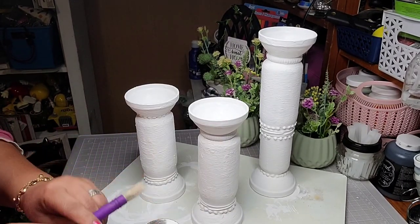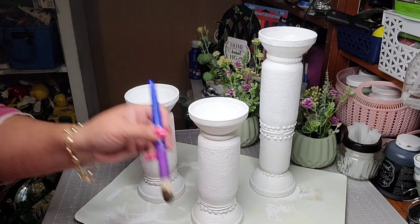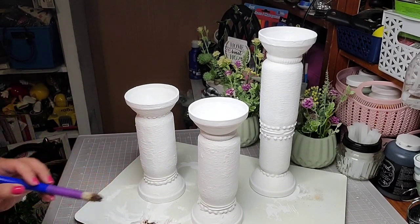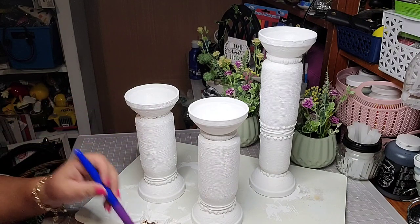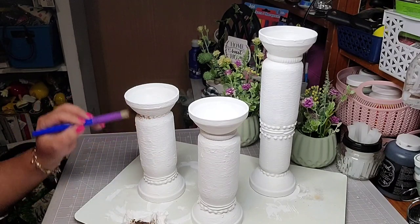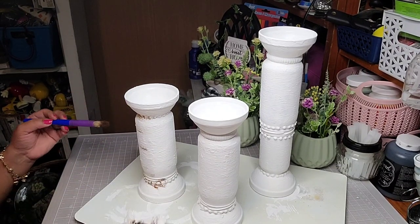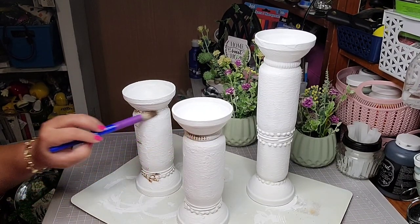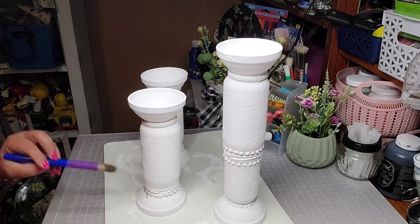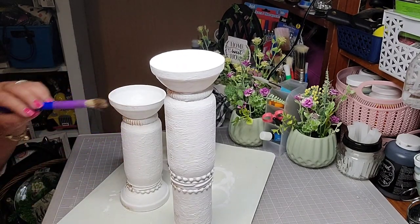And I'm taking some of the antique wax from Waverly, and I'm going to put some on this little dabber brush from the Dollar Tree, and just add a very tiny little bit. Because I just want to place tiny little bits of it on my candle holders just to stress them a little bit. So I'll put some where the little pearls are on the joints and a little bit on the sides of all of these jars and dishes, which have now become candle holders. And so I'll just keep turning it around with my little placemat, and I'll just keep working it.